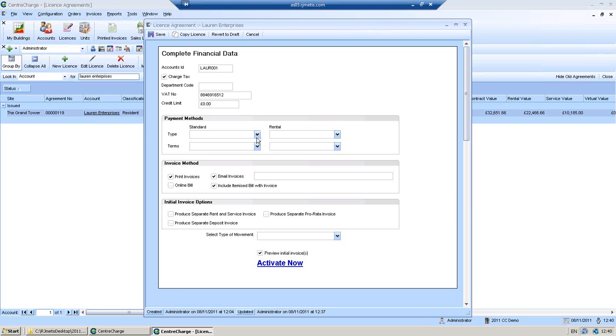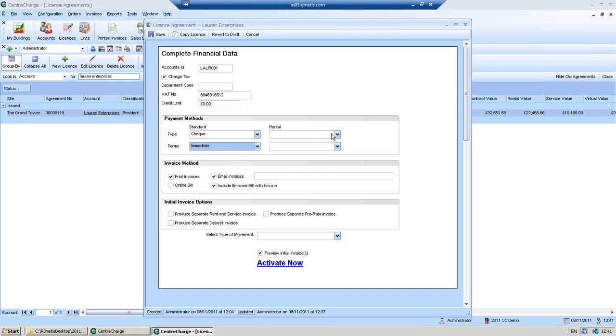Okay. Payment methods, so if you have different payment types and payment terms for your ad hoc meeting room invoices compared to your recurring monthly invoices, then you can set these up within this part of the license process. For example, if I raise a meeting room invoice for this client, I'm going to say I want it paid by check and I want it paid immediately.